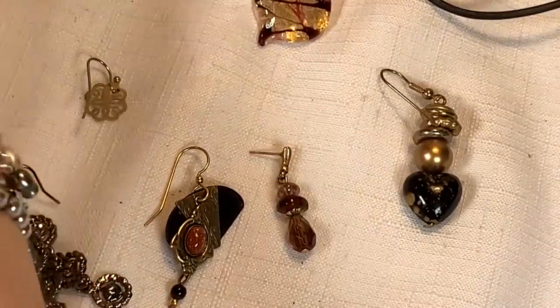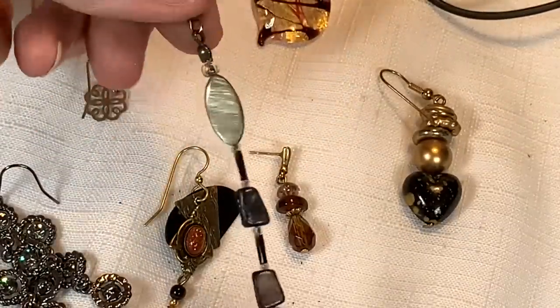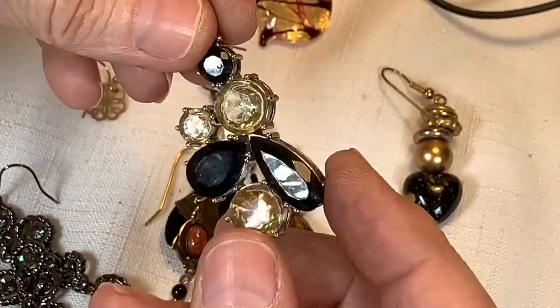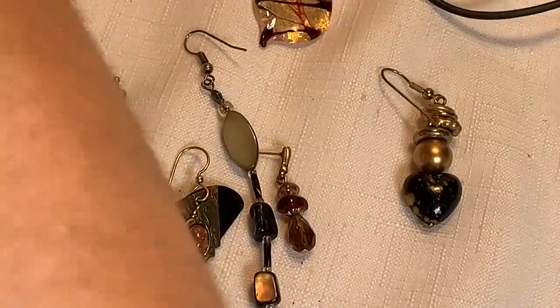Sorry. I think the kitty cats are getting hungry. Ooh, that's a shell earring. That's beautiful. Here's our other vintage shiny one. Don't you jump up here, Bilty. I don't need your bradage.